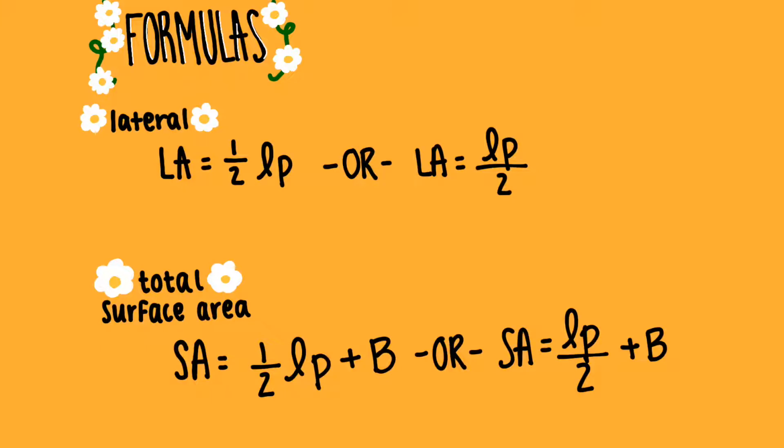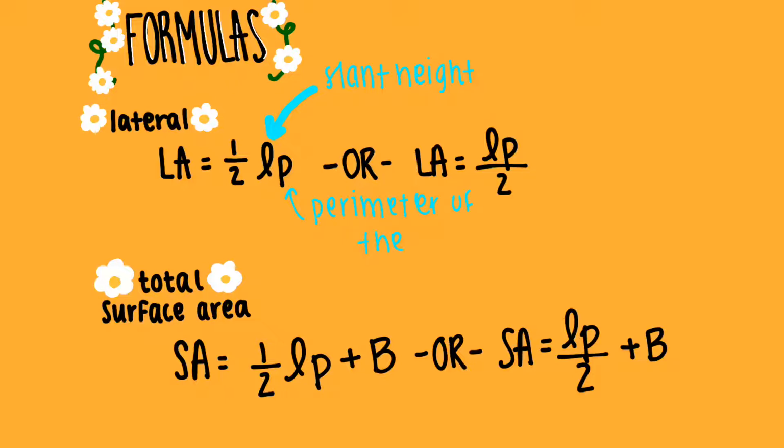All right, so for the formulas of pyramids, we do have two again. You have your lateral, which remember, that's the area excluding the base. And then we have our total, which we then go in and add the base into it. So for lateral, you have 1/2 L times P, or L times P divided by 2. So in this formula, that L stands for the slant height. So remember, it's not just height right now. And then that P in the formula stands for perimeter, but this is the perimeter of the base.